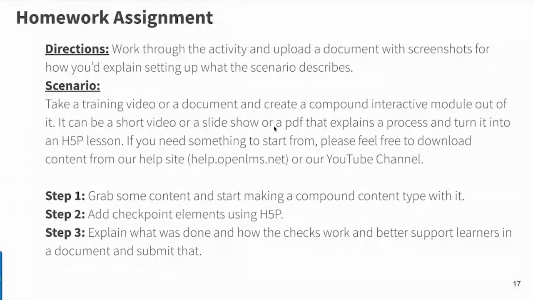I wanted to give an assignment here. I'm trying to think of a scenario explanation, but I decided that I felt like the scenario was too restrictive. So I thought maybe I would just cut to it and say, take some kind of training video or training document that you've got, or steal one from us. That's fine. It's not really stealing. They're there for you. Please borrow one of ours. If you don't have one handy that you're thinking about in your mind, take one of those training objects and turn it into something that's interactive.